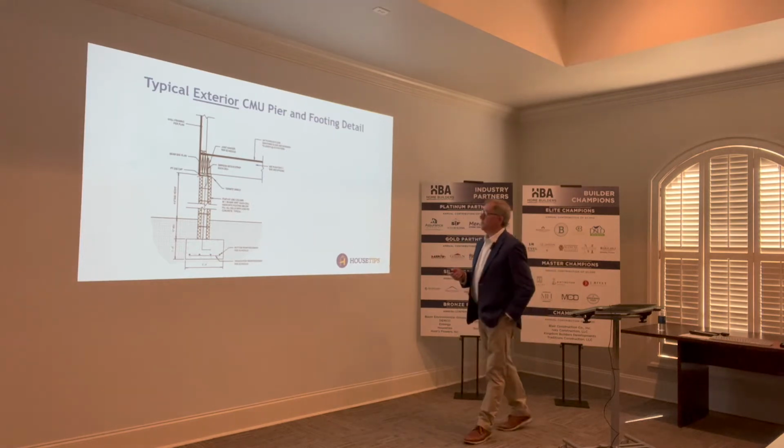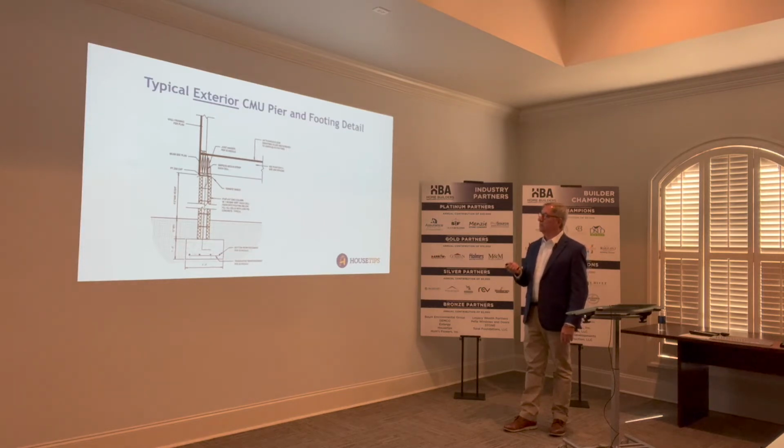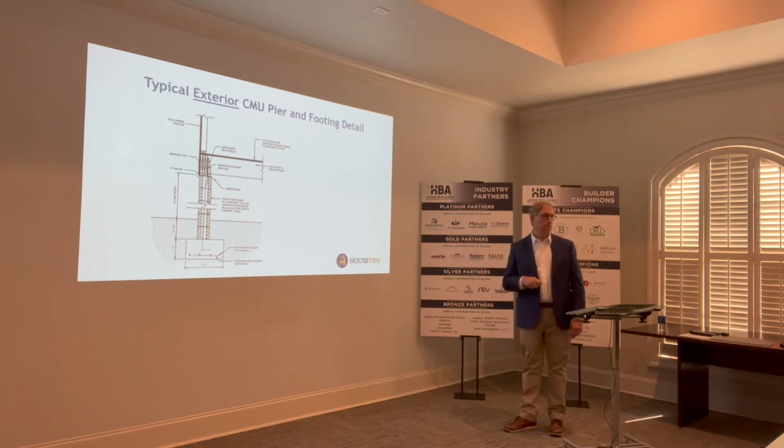But this is a typical exterior CMU pier. We have a spread footing down below. Think of the two slides back. We've got a spread footing, your pier, your reinforcement, and then your engagement system for your framing here. Notice that the sheathing comes all the way down and blocks all the way in here. Notice how we're starting to lock those assemblies together.